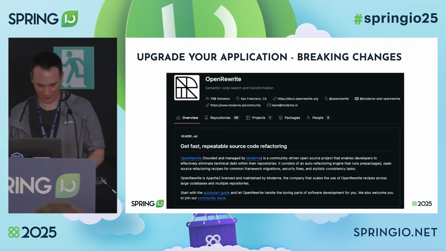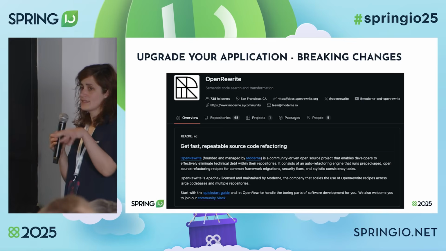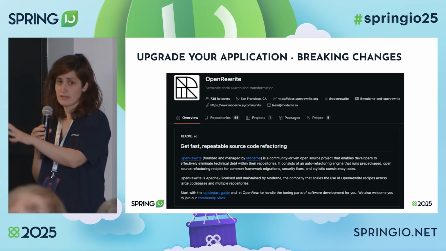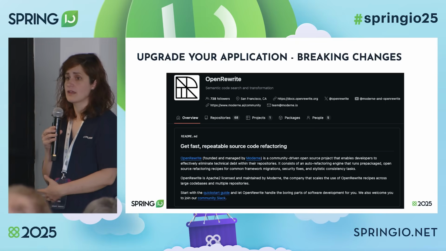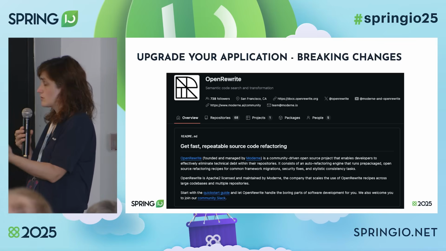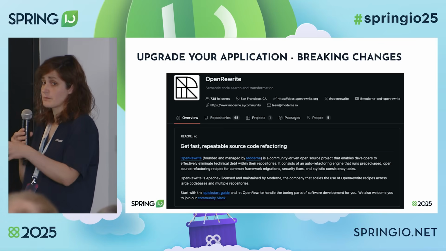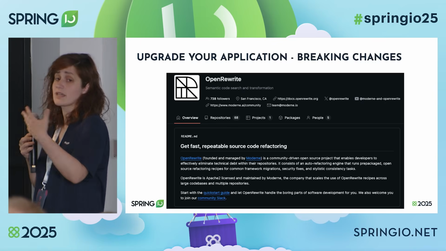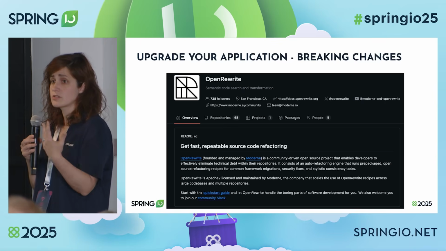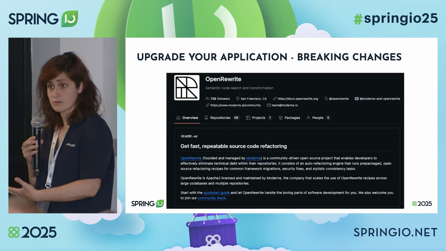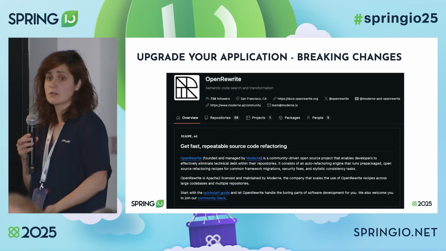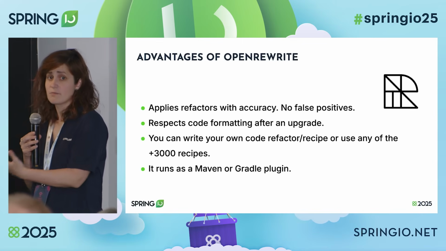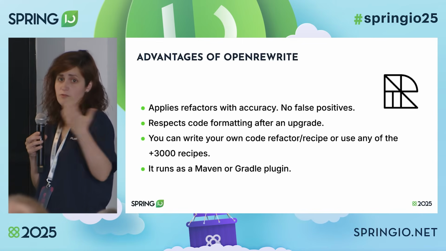Something that I would like to highlight here is that this is how Spring delivers software in minor versions, but there are other open source projects, and some of them are also part of the Spring dependencies, that because they are just beginning to exist, are introducing breaking changes in minor versions. This is something that you can experience. So that's how Spring is delivering new releases, but this might not be the experience for other open source projects.